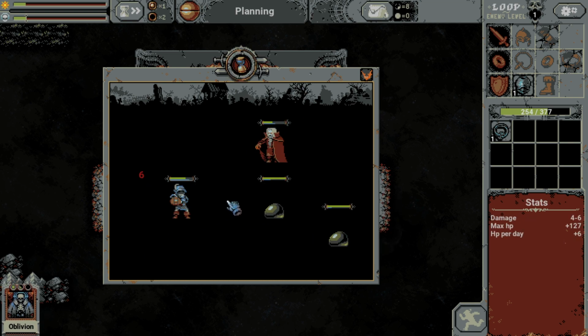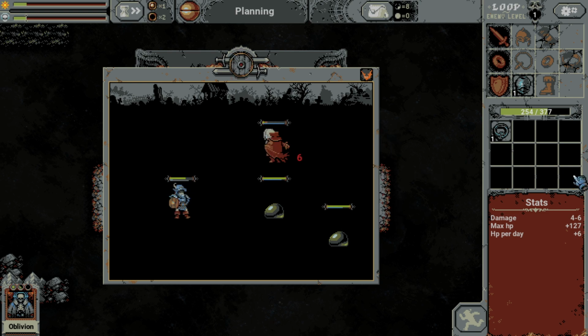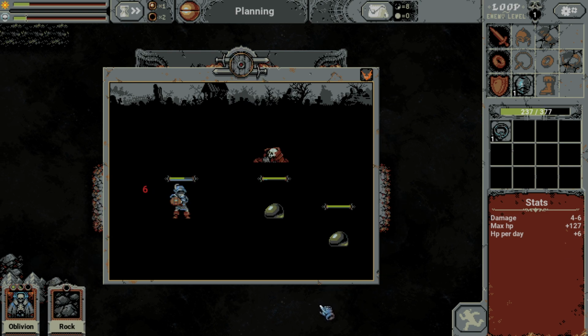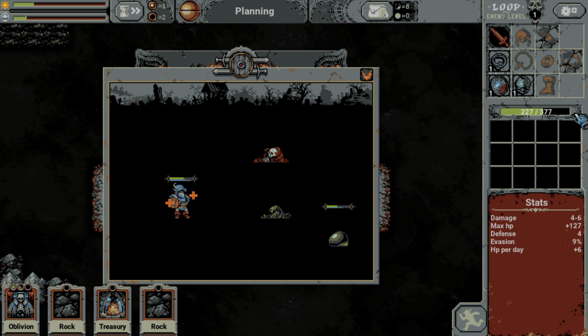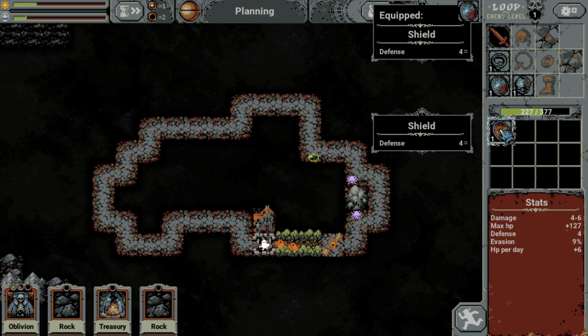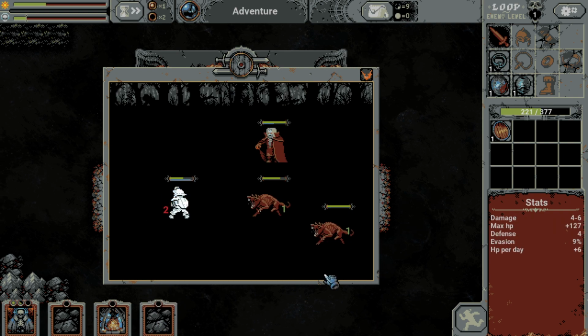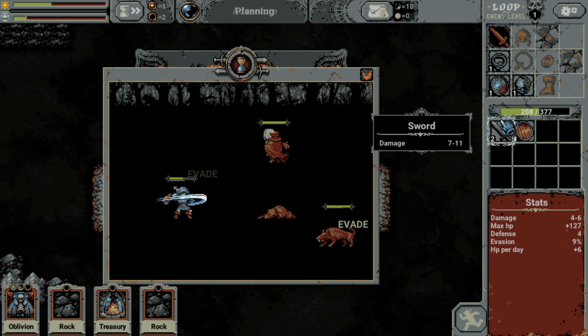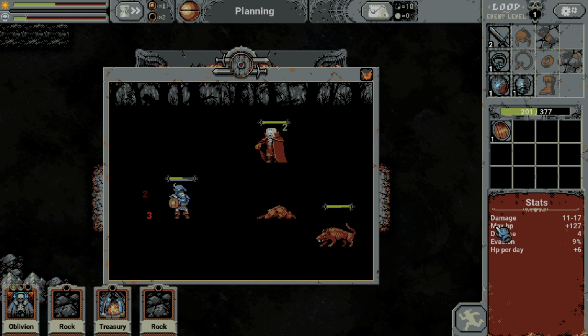Oh, can I use these? Odd. It's a lot of damage. Give me extra evasion while I'm at it. I mean, I guess we'll just keep the one that I'm already using. Really should have cleared this tile. It's fine though. 711 damage. It's the best damage for a sword.